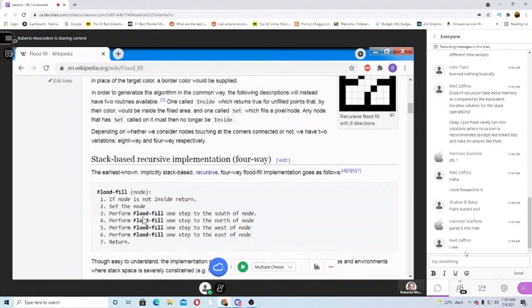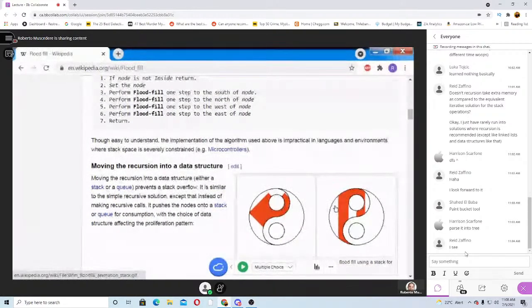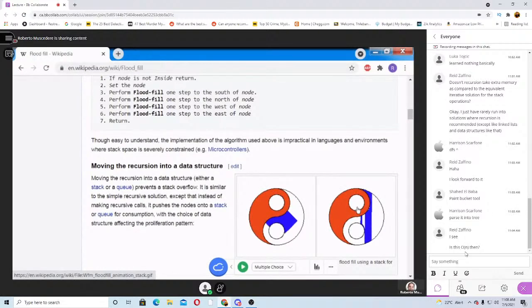But the depth of the number of function calls could be, realistically, the total number of pixels in the image, which could be in the millions, for example. So the one problem with this routine is it can take a lot of memory. So it doesn't have to be programmed like this. You can be a little bit more creative to stop it, right? Here's another one where you can see different methods of how it's done, right? There's different types of flood fills.